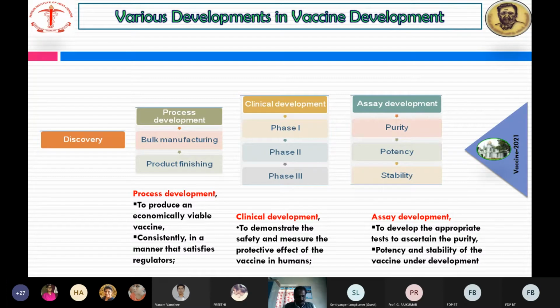Next is stability. Why is stability more important? Only through stability can we fix the vaccine shelf life, whether it is 15 days, or 30 days, or 3 months, or 6 months, or 2 years. Once a bulk is produced, bulk meaning one small quantum of the vaccine, I keep that bulk at different temperatures: ambient temperature at 22 degrees, or stressed conditions at 37 degrees, or accelerated degradation at minus 20.